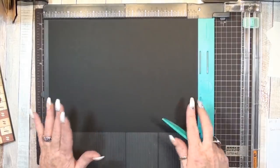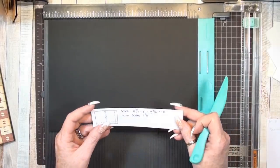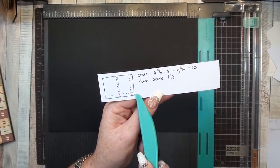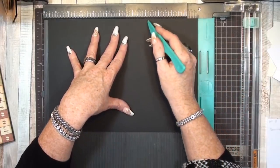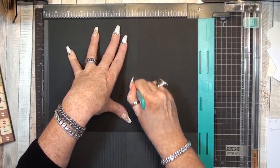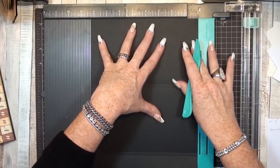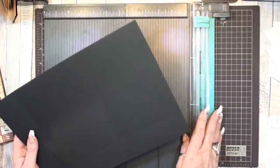When I start, I am going to score. I have my note. We are going to score at 4 3/4, then at 5, then at 9 3/4, and then at 10. Then I'm going to turn it, and we're going to score at 1.5. But let's do that together. So I'm going to score at 4 3/4, then at 5, and then at 9 3/4, and then at 10. And then we are going to turn this and score this at 1.5 inch. So that is the first base for the booklet.